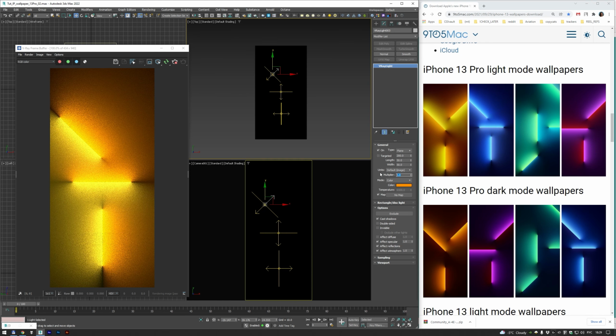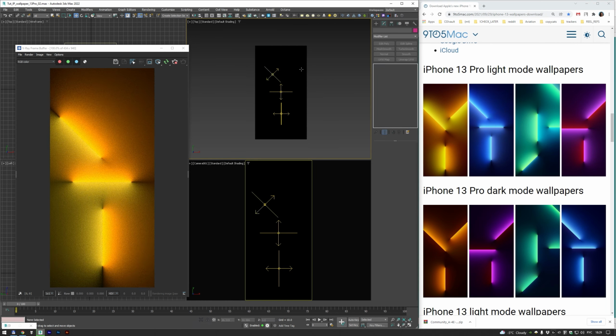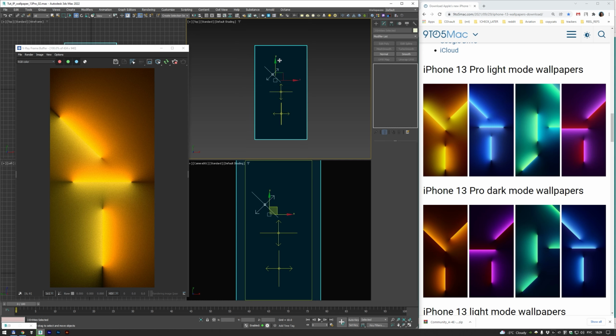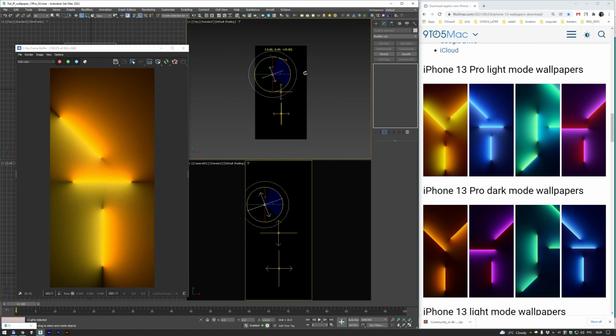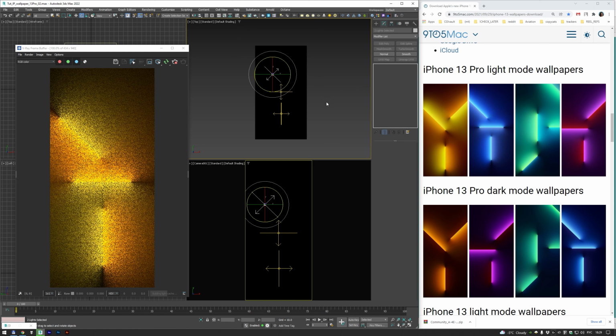Just try and see. Actually, those slides are inverted in terms of colors. So like this.